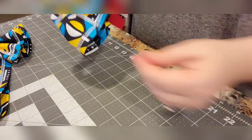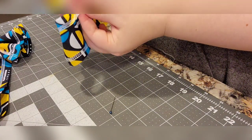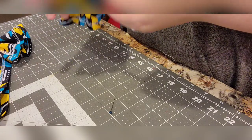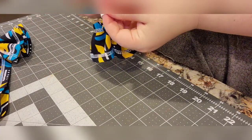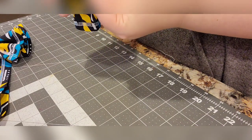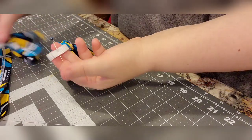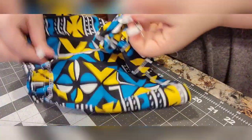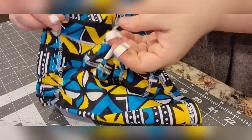Get a pin and overlap, making sure that they're still laying good. Pull as much as you can out, because you're going to need that when you go underneath the sewing machine. Try to get them as neatly overlapped as possible. Alright, so we got these two overlapped and this one overlapped, and we're going to go to the sewing machine to close off that elastic and close up the casing.